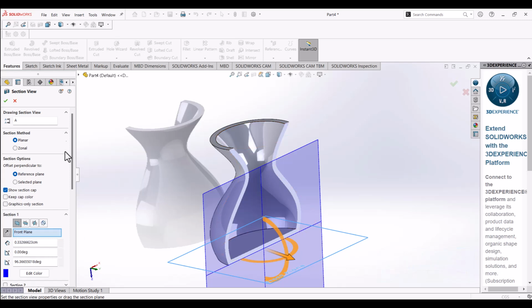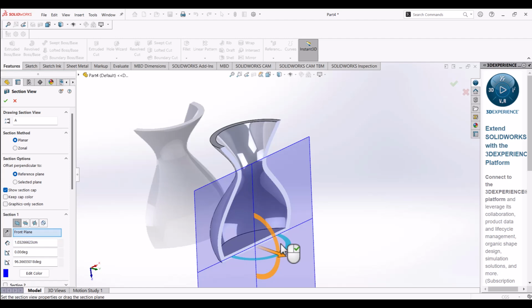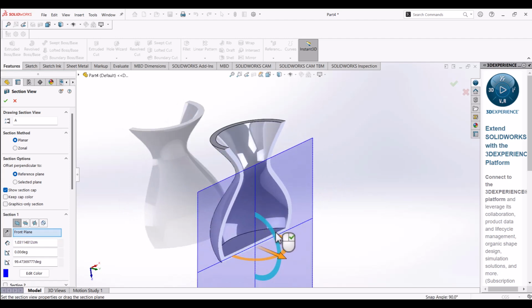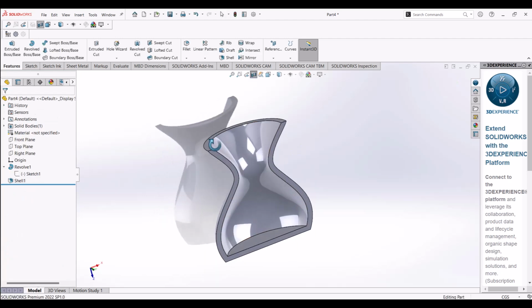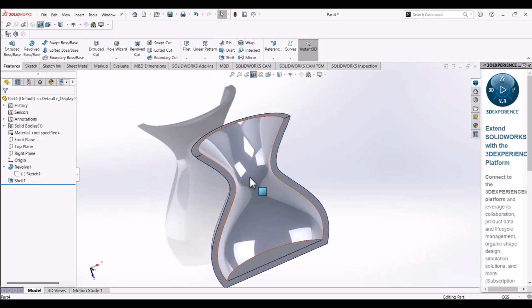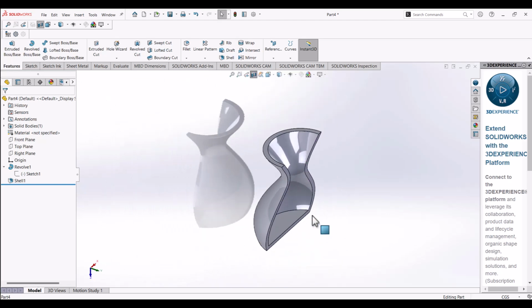So if it's front plane, you can select front plane, or if you don't want to select any plane, you just drag this arrow and then it automatically creates the section for you. So you could see that by the help of shell, I was able to make this hole inside without me having to suffer by drawing it.